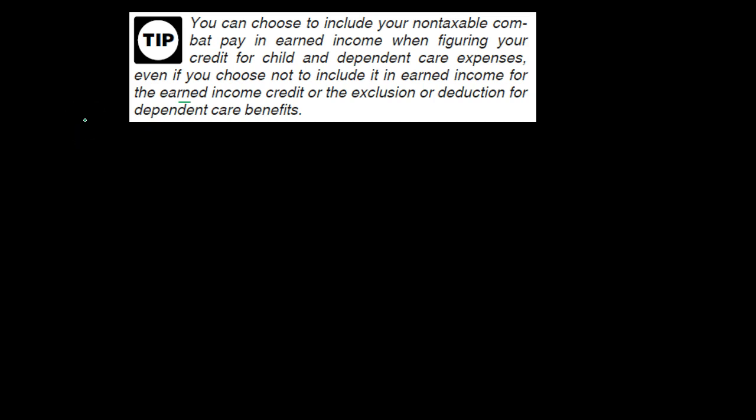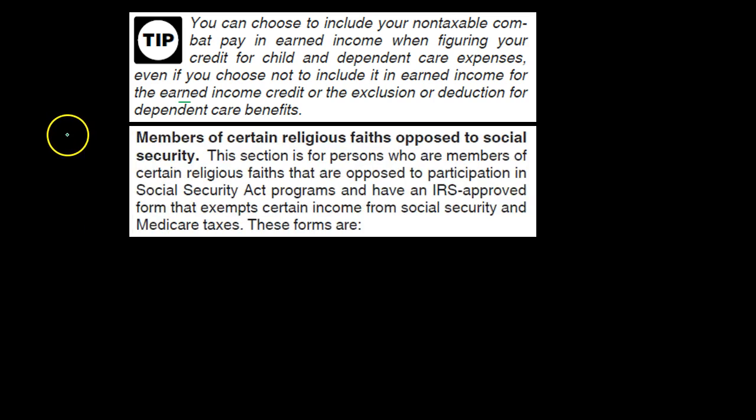It's not the easiest thing in the world to decide whether or not to include it for one or the other or both. So you're going to have to do some scenarios. Exclusion or deduction for dependent care benefits. Back to the text. Members of certain religious faiths opposed to Social Security.